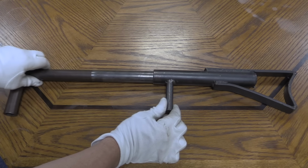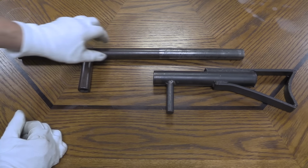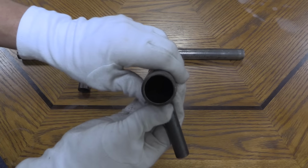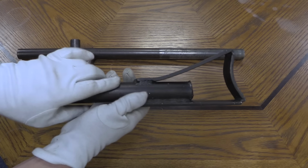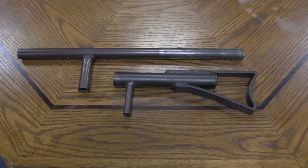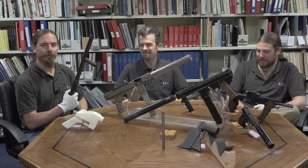Yeah. So what is this? Go ahead, tell us. I mean, it's as simple as it looks. It is one piece sleeved within the other, a fixed firing pin at the rear, and ideally a chamber size that correlates with something you have on hand. So in this case, probably a 12-gauge shotgun cartridge. Looks like a 12-gauge. That's the most common design. And a fixed firing pin in the rear, and you simply pull one bit very quickly back into the other. That's as good as it gets. Yeah, boom. That's it. You've figured it out.